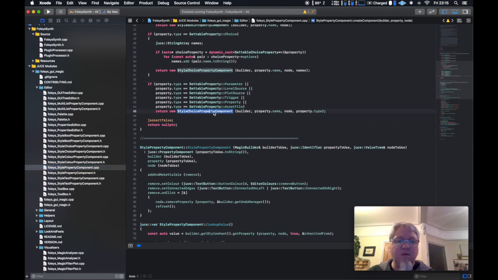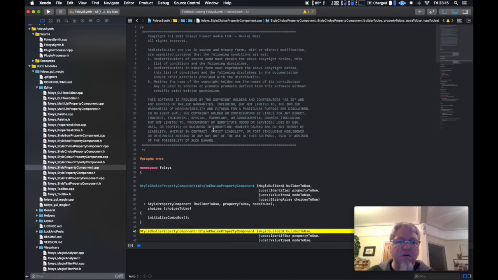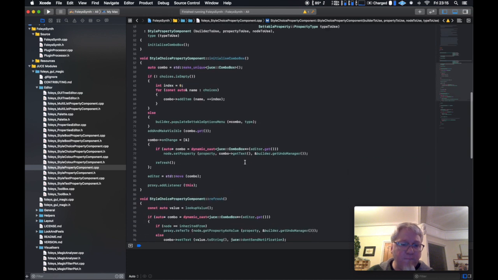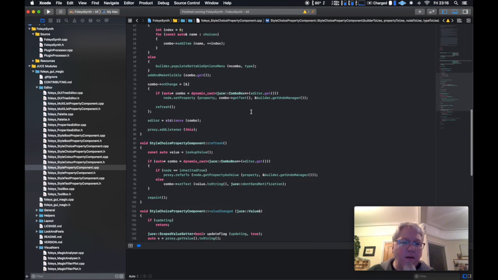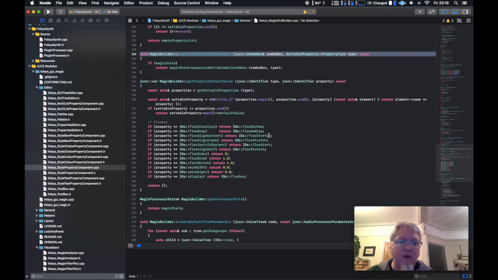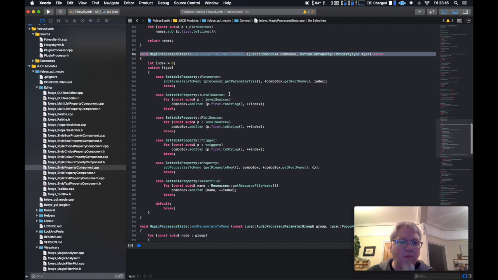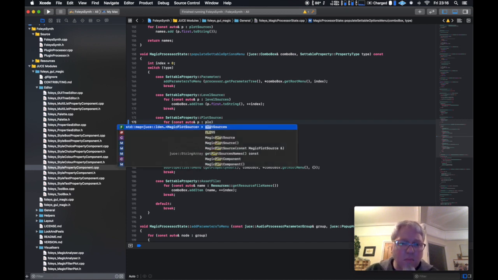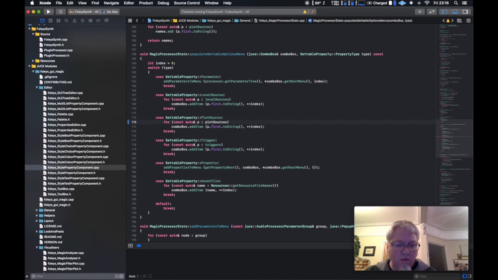Forgive me. Here we are. Let's set up options menu. Yes, that is the one. Plot source. There it is. There we go. Evil.